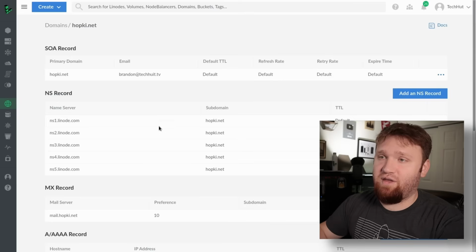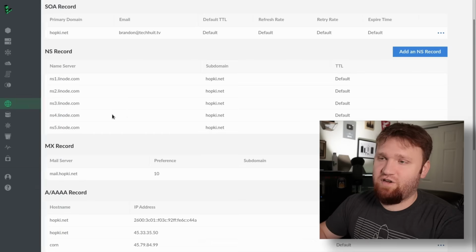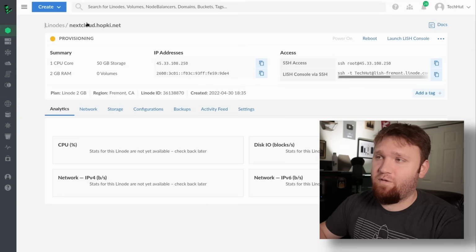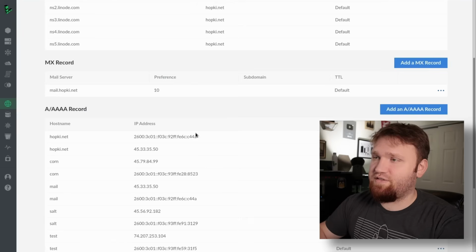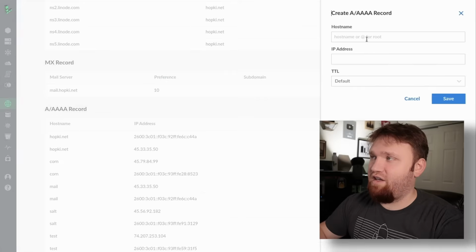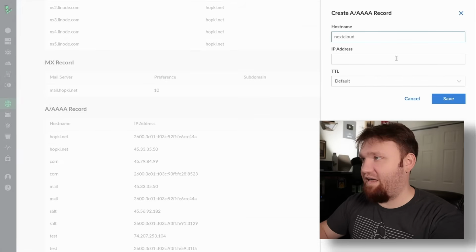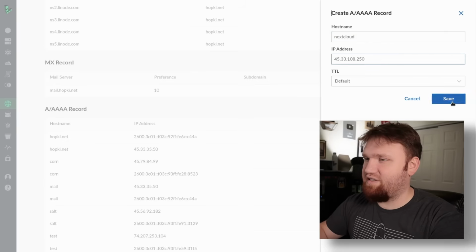Once you do have your domain name in here, we're going to go over to it. So I'm going to click on hopkey.net. These are those name servers. And what I'm going to want to do is add some A records. So I'm going to go back over to our Nextcloud instance we just created, copy that IP address, and then I'm going to add an A record. And this is going to be our subdomain. So this is going to be nextcloud.hopkey.net. Paste in the IP address, hit save.